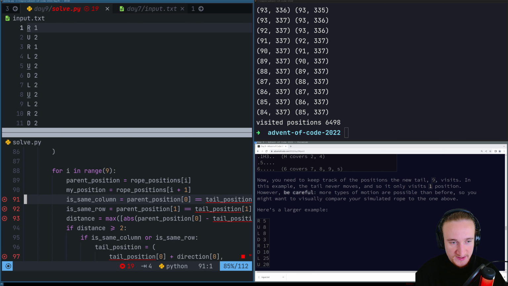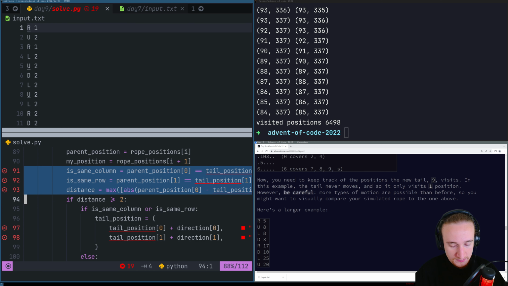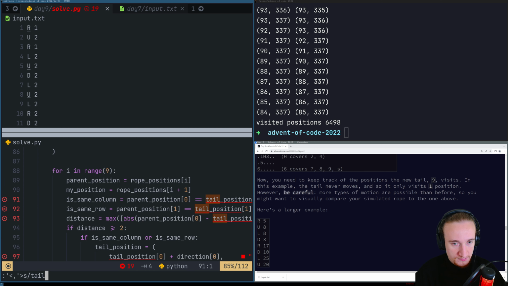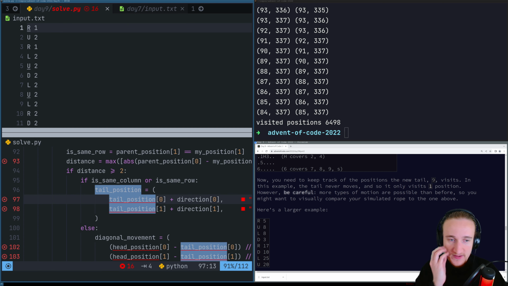So here it's my position. Then here tail position is being moved.